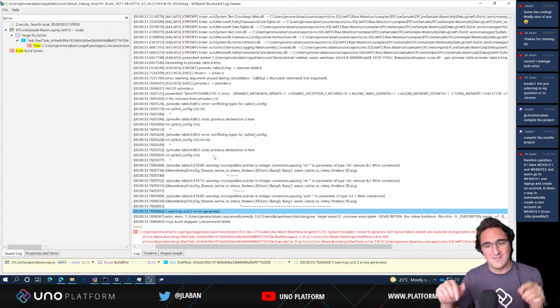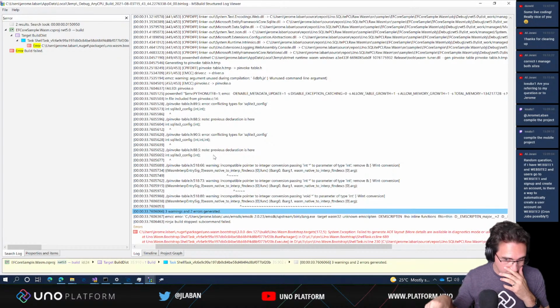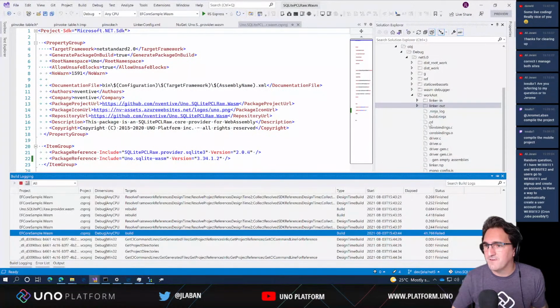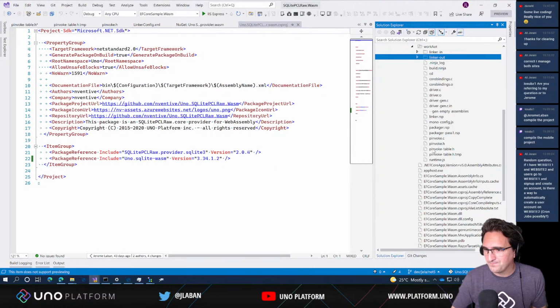So one of the reasons this fails is that the C language does not support function override. So you can see here that we have 3 declarations of the SQLite config method. And actually, we can go find those there.